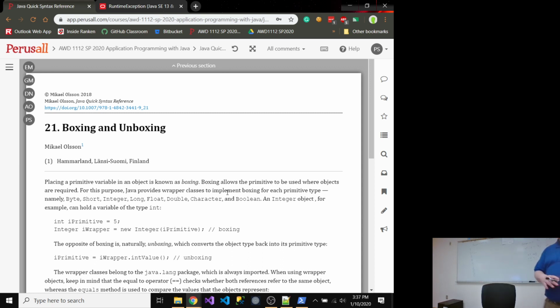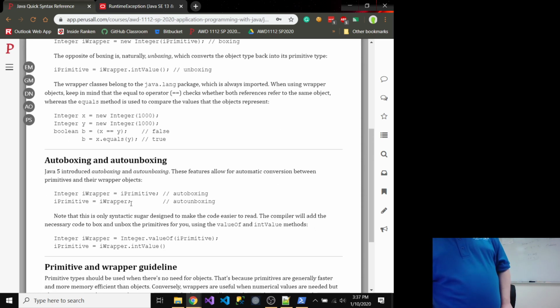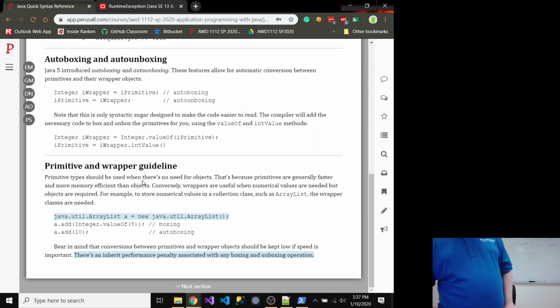But no, it's probably the reverse of what you think it should be. Iterating through all that, don't you have to go through each, because it's like iterating through an object versus iterating through a primitive type. Wouldn't it be faster to iterate through a primitive type rather than iterate through? Not really. It actually depends on what you're doing in the body of the loop more than anything. It has a lot more to do with the body of the loop than the actual loop.